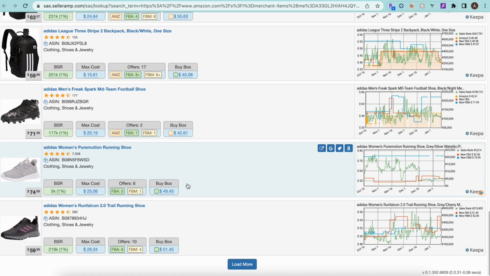So the overview looks decent, but we want to look into the variations and make sure that we have the right one. And we want to make sure that the one we are going to sell is going to sell enough times a month. So we can open the Amazon listing here.